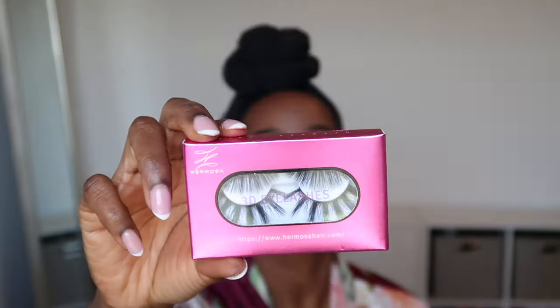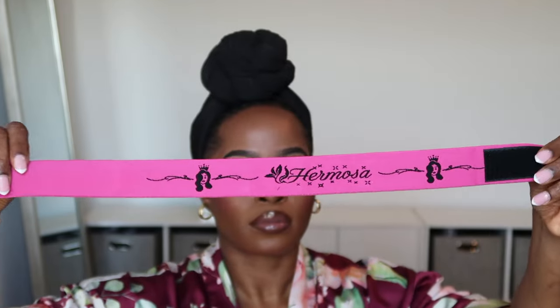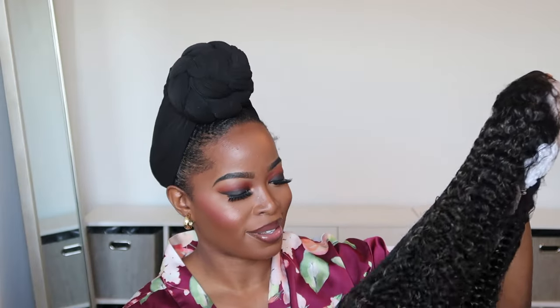These are all the items that came in the packaging. And we love a good elastic band that's going to help to set and melt the lace in the front. But be careful when taking it off because it will snatch those edges or that nape because of the Velcro. So be careful. Now let's get into this springtime fine wig.